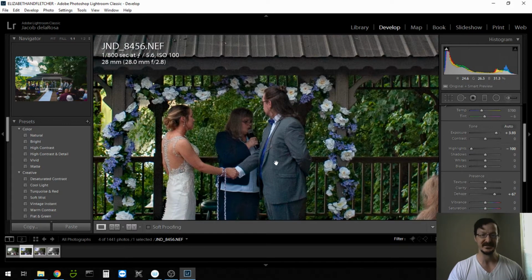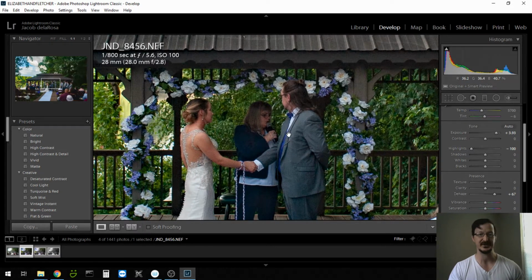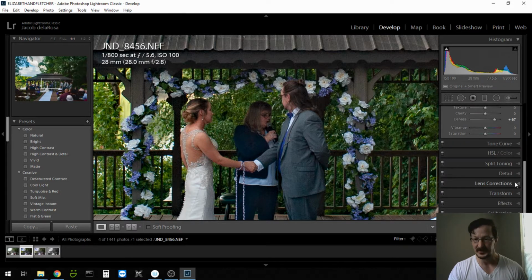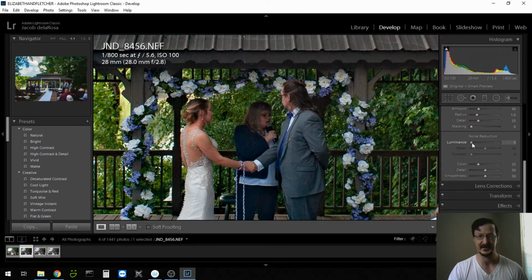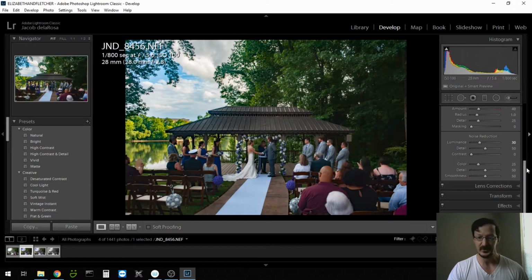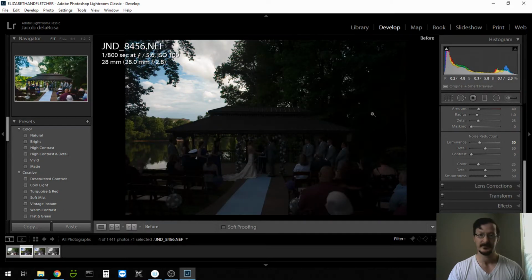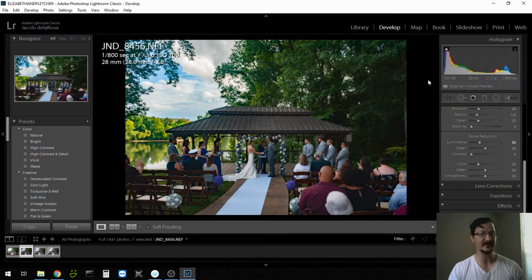Now, there is one drawback to doing this. When you do bring up the exposure from the shadows, you do introduce a little bit of noise, but that can easily be fixed with a little bit of noise reduction, and we'll just apply about 30 luminance or so. And as you can see, that cleans up the noise from the shadows, like so easily. So when we go from before and after, we start here, and we end up here. And we have a wonderful image where the highlights are all contained properly and the shadows are exposed properly.